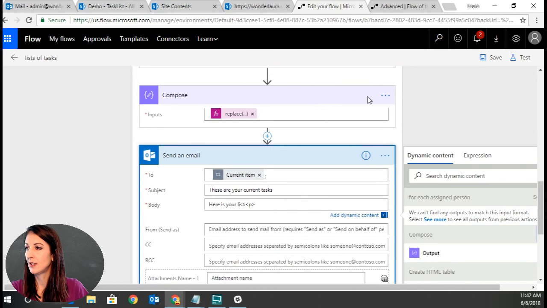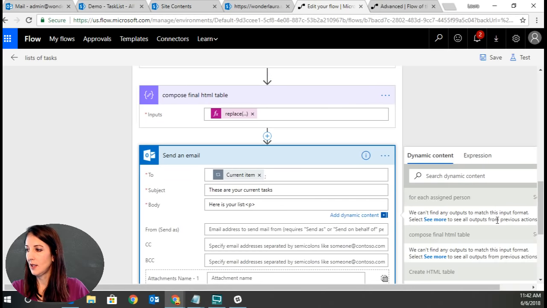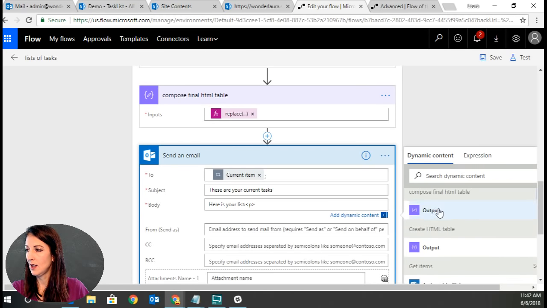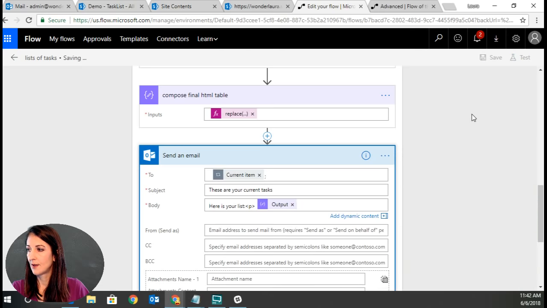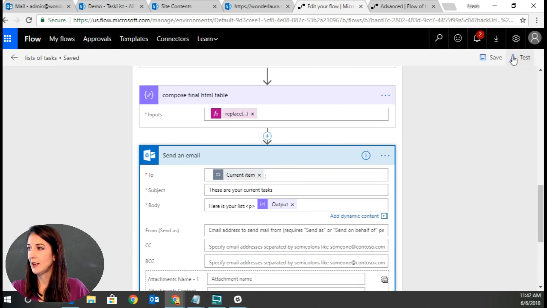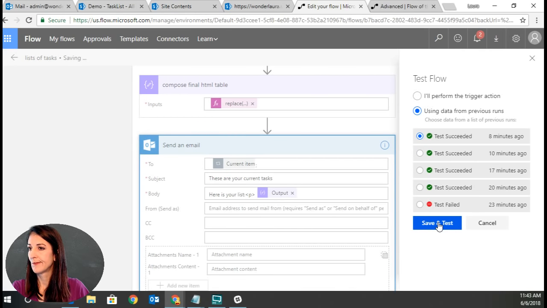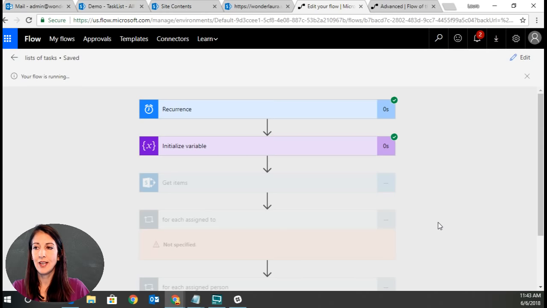Hold on, let me call it compose final HTML table, and then put that in here. And test. I love how fast these tests run in Flow. Makes me happy.